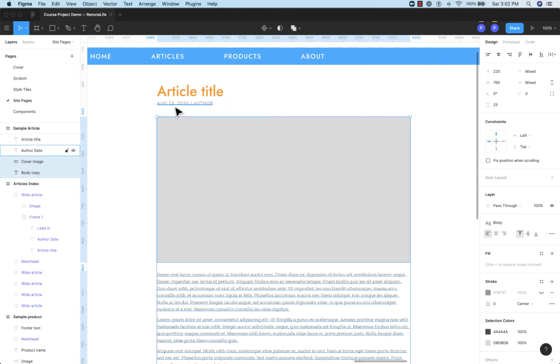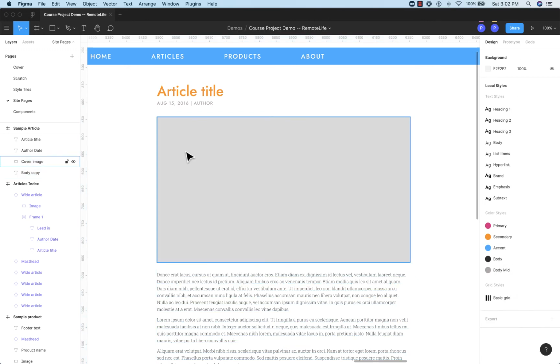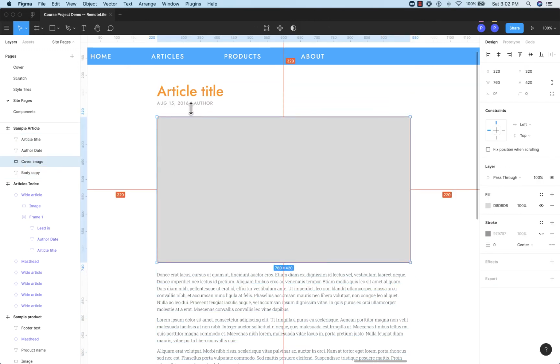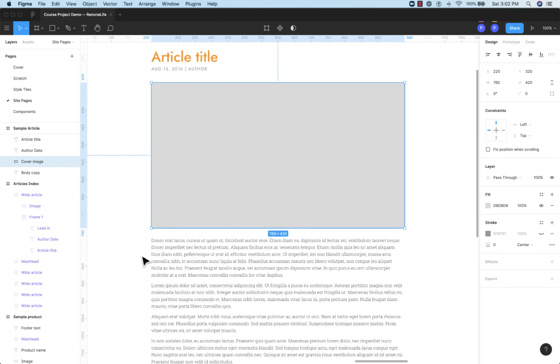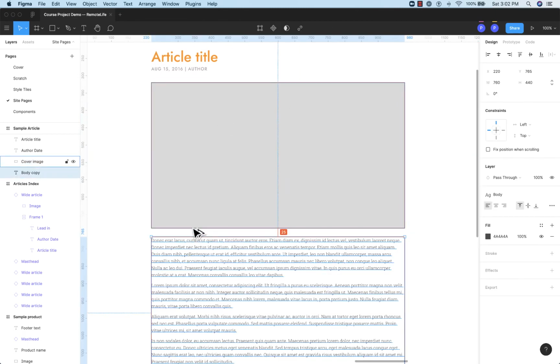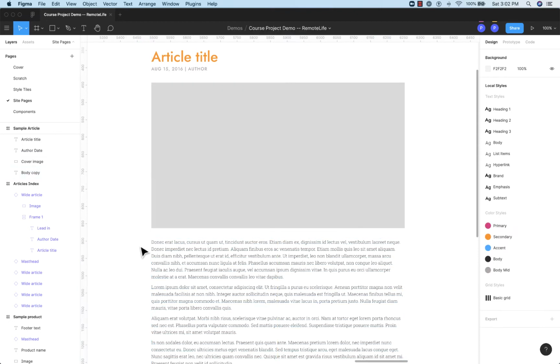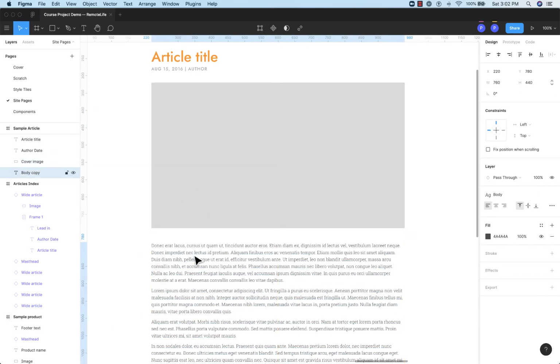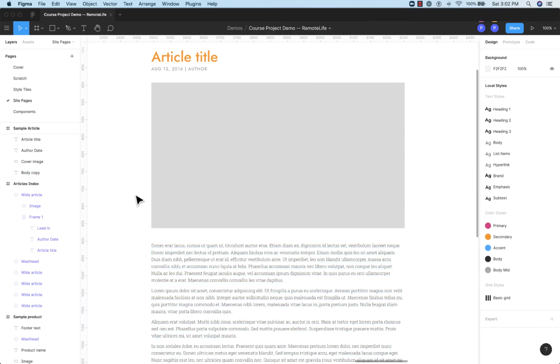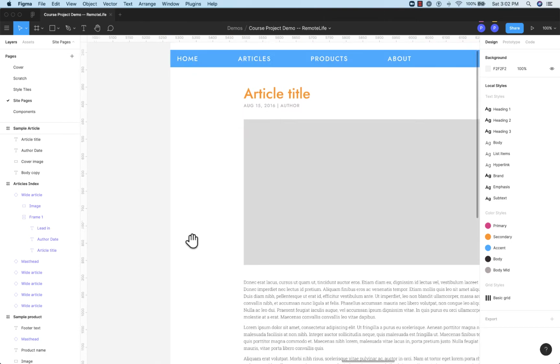Now, if you didn't know this, you can nudge up and down with the arrow keys, but if you hold Shift, it will move in increments of 10. So that's an easy way to move things around a little bit larger, as well as locking them in at that desired increment. Okay, so 30 pixels away here felt about right. And then now we want to think about how far this is away. And it looks like it's 25 right now. Let's push it to 30. I think I can almost go 40 on this one. Yeah, I think 40 looks better. Yeah, we'll stick with 40 for that one.